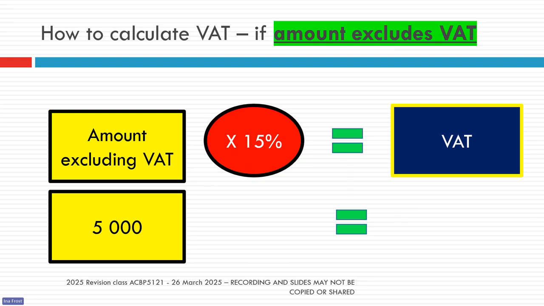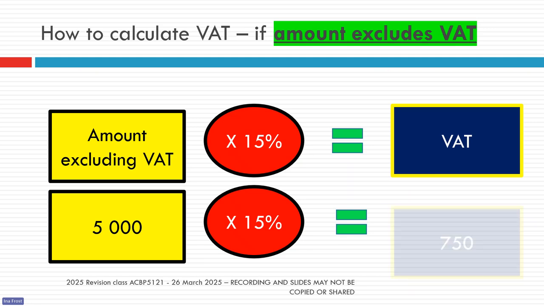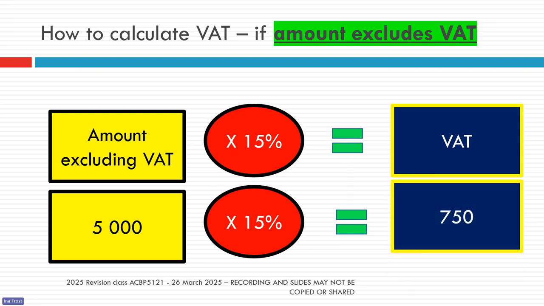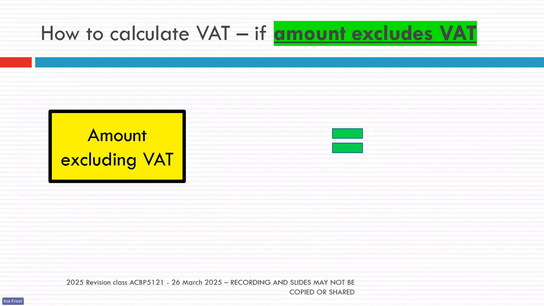So if we put some numbers to it, if the amount excluding VAT is 5,000 rands, I multiply it with 15%, it gives me a VAT amount of 750 rands. This is one of your most basic entries that you could be asked to do, where you just take the amount excluding VAT, multiplied with the 15%, and it gives you VAT. In our upcoming semester test, we're still using the 15% VAT rate. Typically in the question, we also tell you the VAT rate, but if the question doesn't specify the rate, you will use our 15%.